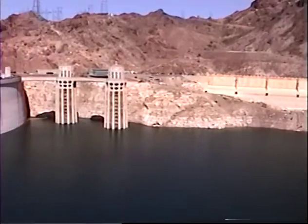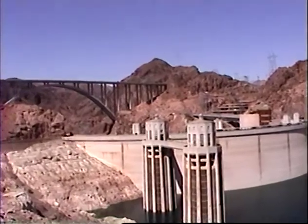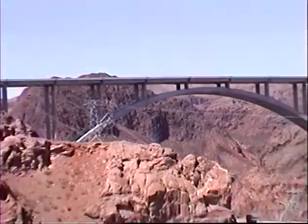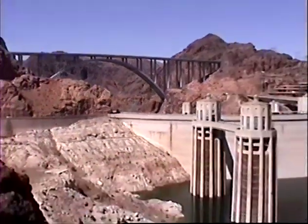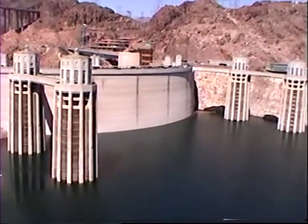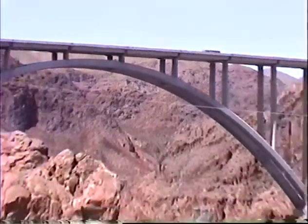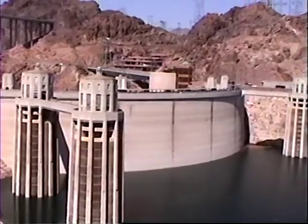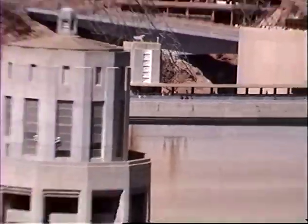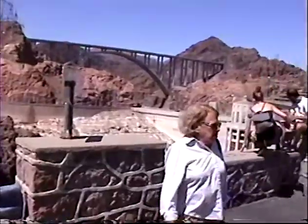Well, the rest of this will have to be saved for another show. But here's a look at the Hoover Dam, and then a nice bridge up top. Those are always engineering masterpieces, marvels or whatnot. Even the Hoover Dam was considered quite the accomplishment, right? Oh, absolutely. Yeah, it was a great feat of engineering. And that bridge is much more recent. The high-level bridge in the distance.